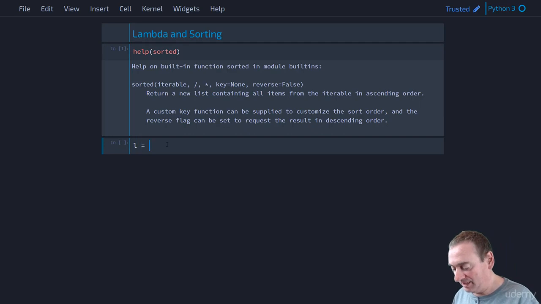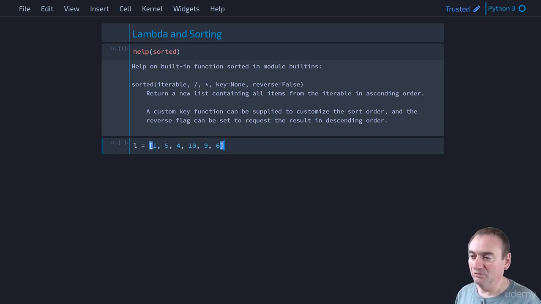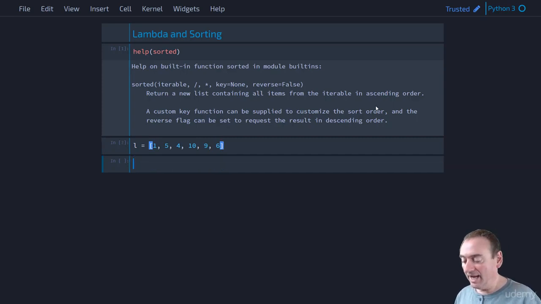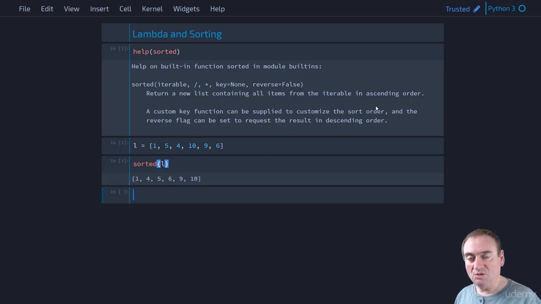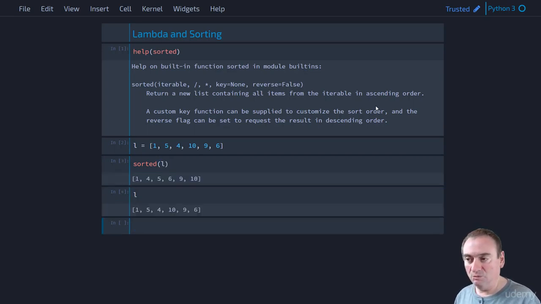So let's take a look at some examples. Let's start with a list that's going to contain some numbers. Let's say 1, 5, 4, 10, 9, 5. Well, we got 5 already. I don't want to do double, but let's do that. And we can sort this list. And remember, it's not going to do in-place sorting. This isn't sorting L. It's going to sort L but return a new thing. L will be unaffected. So here's the sorted list. L is still what it was originally. So I just want to point out that sorted is not an in-place sort. Okay, so that's how sorted works.